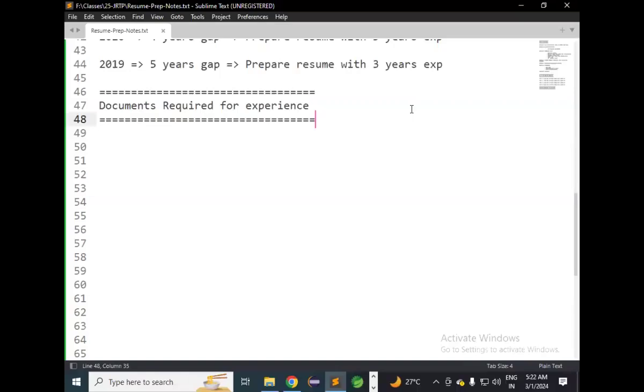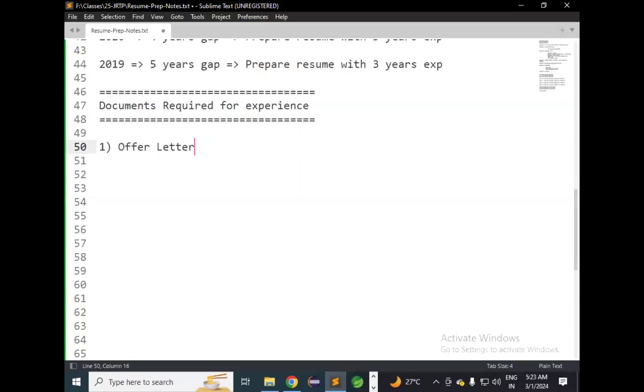Let's first complete this. What are the documents required to cover our gap as an experience? Guys, documents, first thing, you need to take fake experience documents from the consultancies. So Ashok IT will not give you the documents. Documents will be given by consultancy people. If you have any friends reference, you can talk to them and you can take the documents from the consultancy. But if you are going for this kind of experience, what documents are required? The documents that we need, first one is offer letter. Okay.